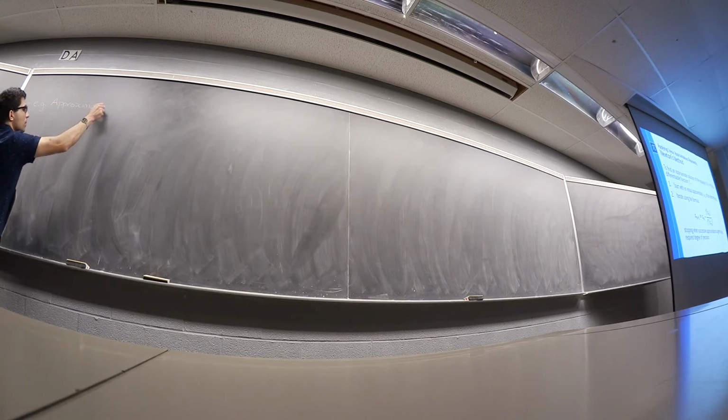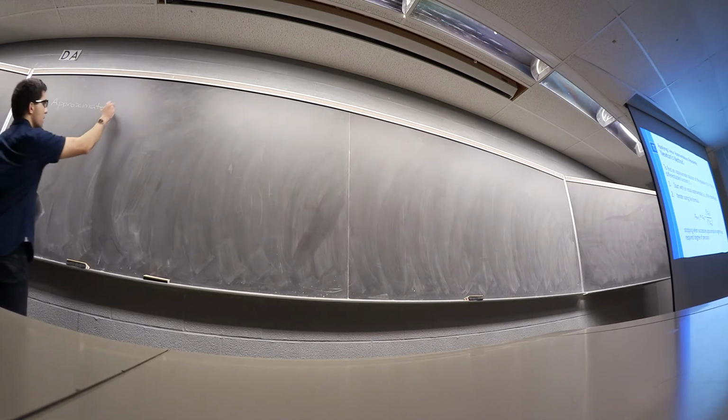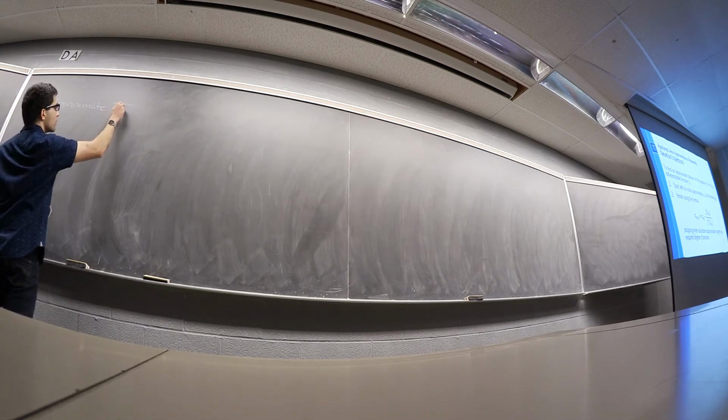Okay, we started Newton's method last time to find the roots of functions, or to try to approximately find the roots of functions. So we talked about this, and I said we'd do an example. So let's do an example. Here's what we're going to try to do. Approximate the fifth root of 3.